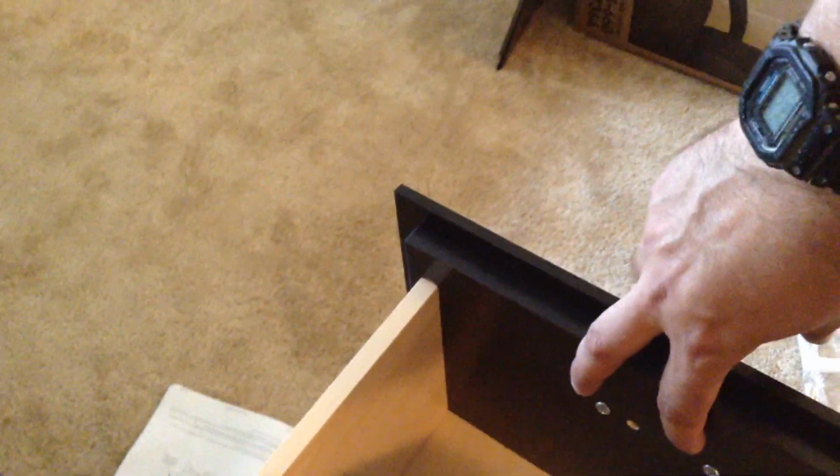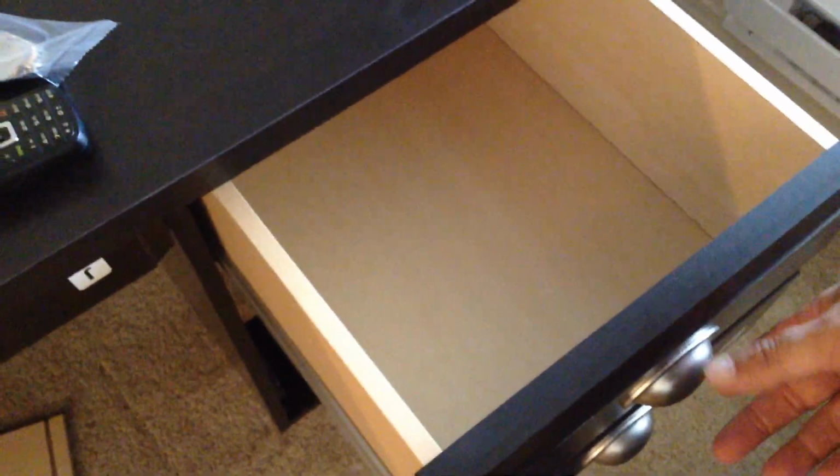So when we set this up on, let's say, the left side of the desk, as you're looking at it, you would use the inboard set for the attachment of the front, which is a separate piece. The drawer fronts are a separate piece from the other structural front of the drawer. So it's a box, and then we have an added front, and you would use the inboard screws for that.